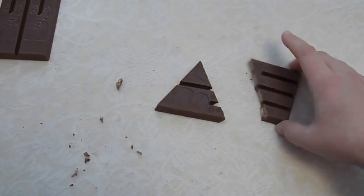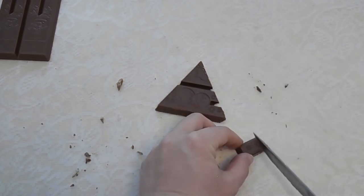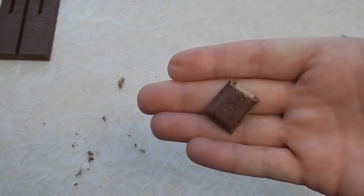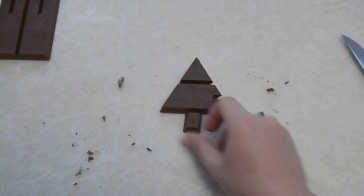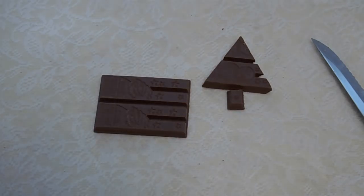Okay, so you are going to need a piece of this one though — cut off a little piece. This is leftover for Lambie. Then you're going to cut this straight across because this is going to be the stump of the tree, and you're going to attach it right there like that. So before I move on to the next step, I'm going to take our other Kit Kat and do the same thing, so that way we'll have two.